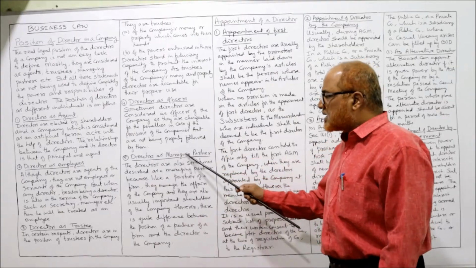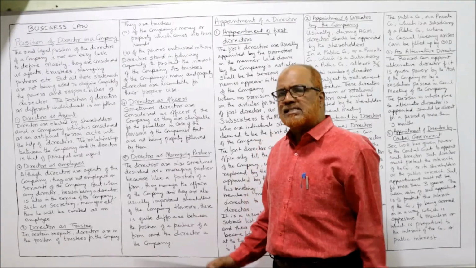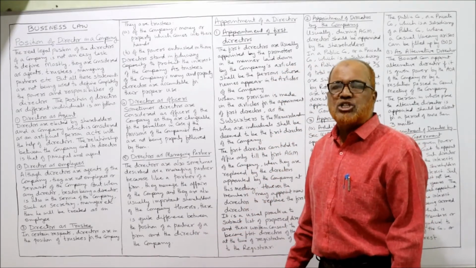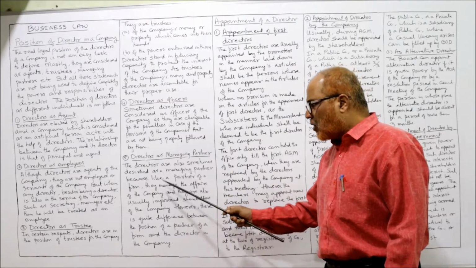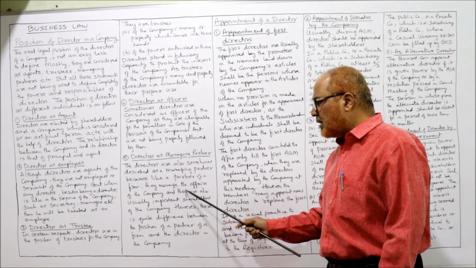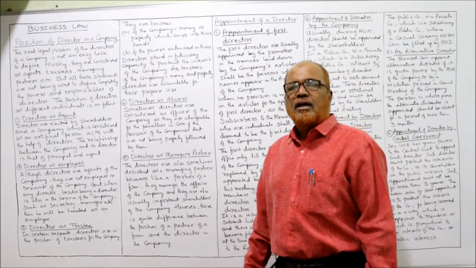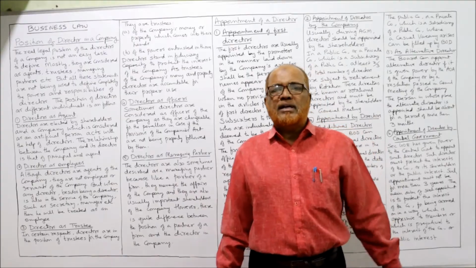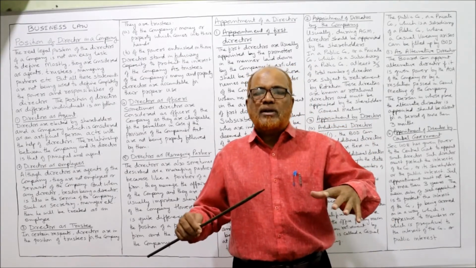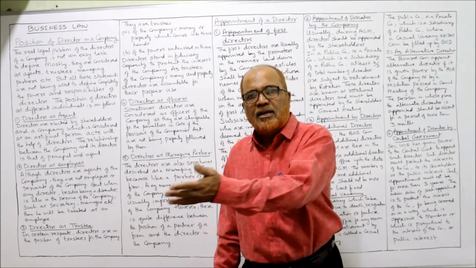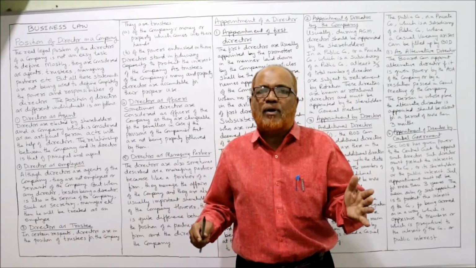Next one, directors as managing partner. Sometimes, very loosely, we can say directors will act as a managing partner. So directors are also sometimes described as managing partner because like a partner of the firm, they manage the affairs of the company. They are also usually important shareholders of the company. Actually, a director is appointed as a representative of shareholders. Who normally appoints the director? Shareholders.